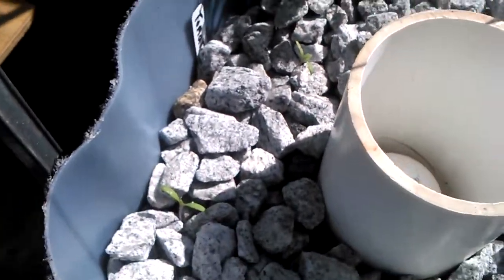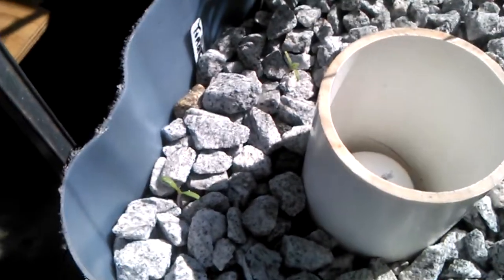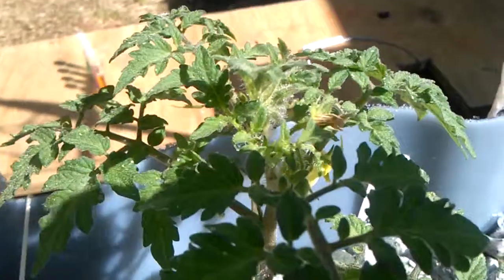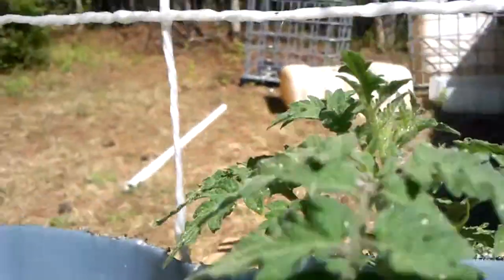Tomato plants — these ones are mine from seed. They took so long to sprout — about two weeks — so I got kind of impatient and went out and got a couple of potted tomato plants. These were heirloom plants I bought this morning. I've actually got a couple of flowers — had one that flowered and then closed and died, but there are two more. These two are mine from seed, like I said.